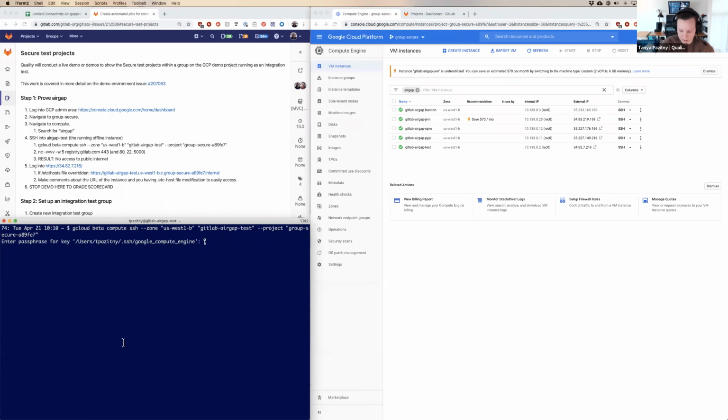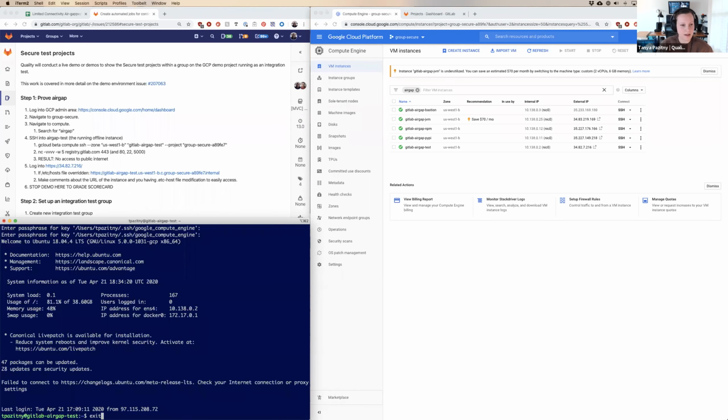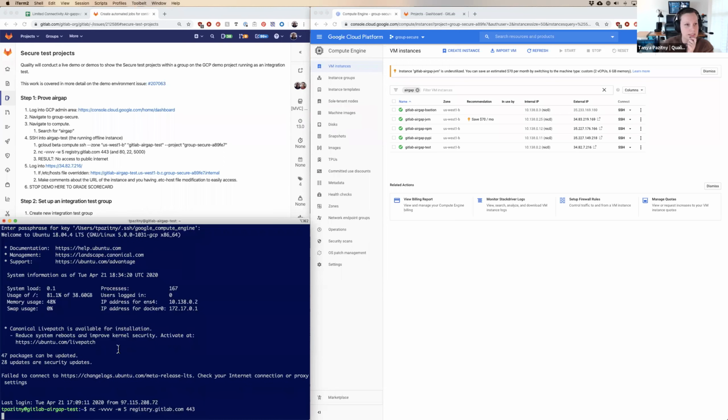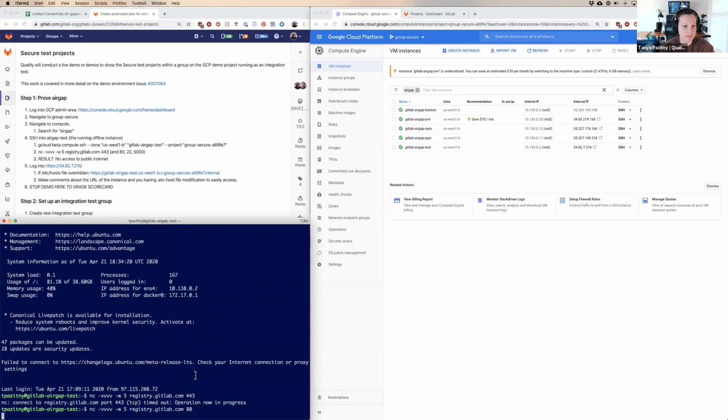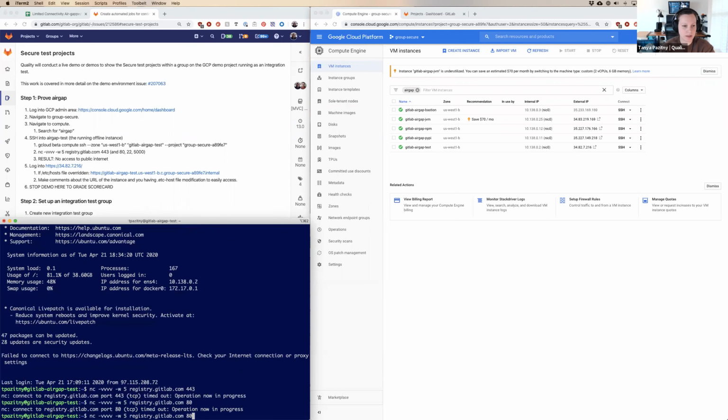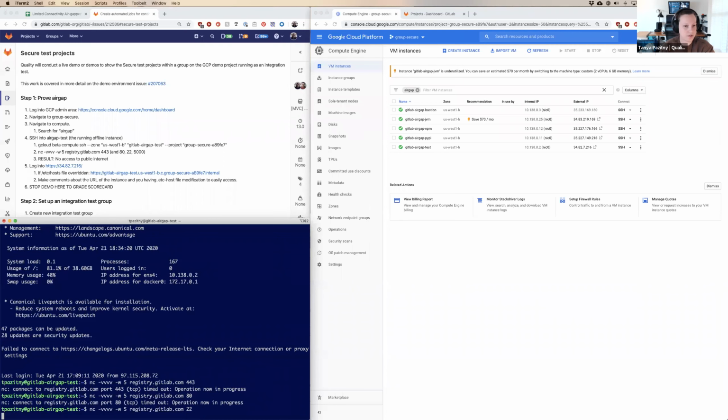And let's see if I can actually type this correctly the first time while being recorded. Nope. There we go. So I'm going to show that it is air gapped by doing this command here, which is step 1 for 2. Timed out, could do the same thing for 80. Timed out, same thing for port 22.